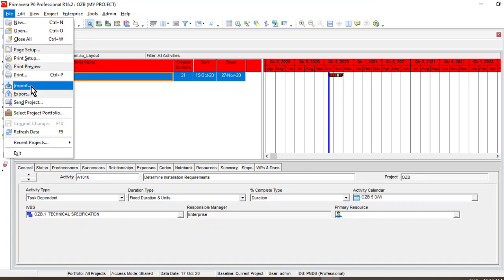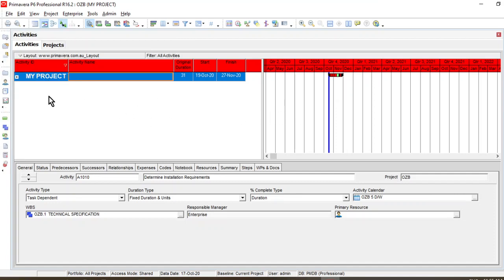So I will export that particular project as a new file on the desktop, or wherever I want, save it in a particular location, and further email or send it to my client. Similarly, if my client or anyone sends me a file, I need to import that file into my database. That particular project will be imported to my database, and I will open that project and look at what it entails. That's how import and export work.